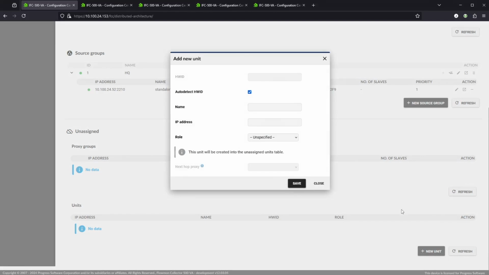So it's time to assign a new unit, which is going to be a proxy. Let's call it, I don't know, BRN proxy, so it will be on the different site. As an example, it's not, but let's pretend it is. The address is 10.124.154. Role: this one is going to be a proxy, so you will see a difference between a standalone slave and the proxy group.